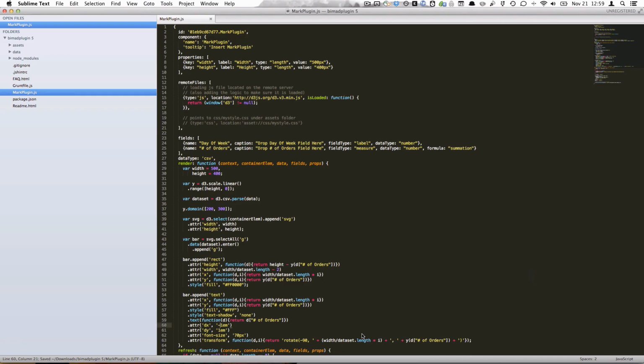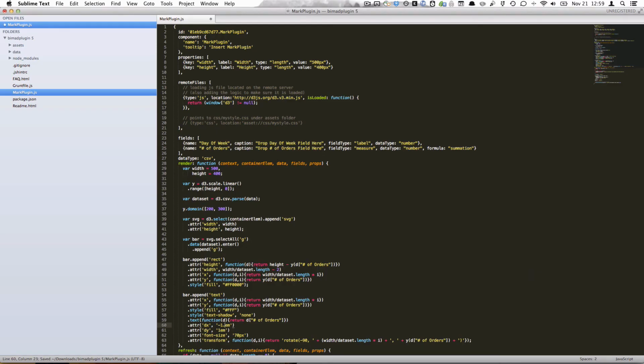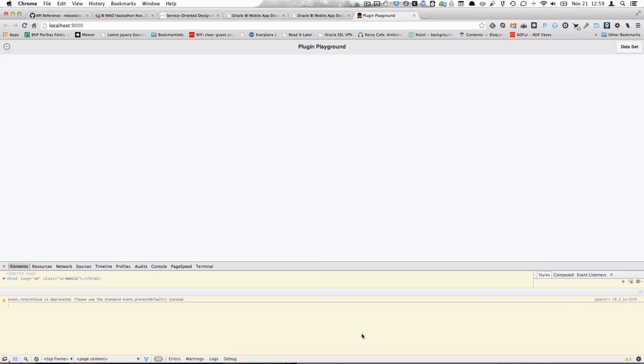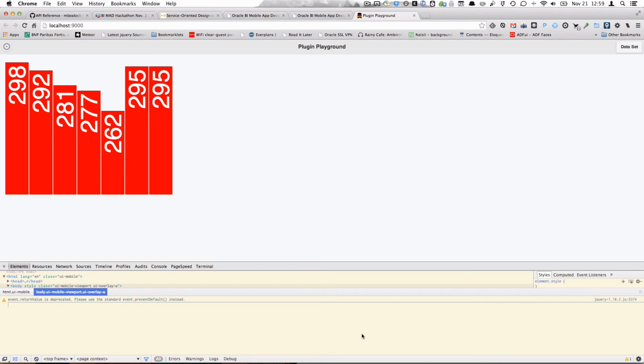Okay, so that looks better. Let's move it down a bit more. And a little bit more. Okay, and then let's move it a little bit less to the left. Okay, that looks nice. Nicely placed in the middle, and some interesting numbers there.